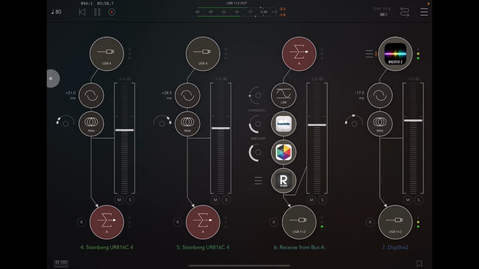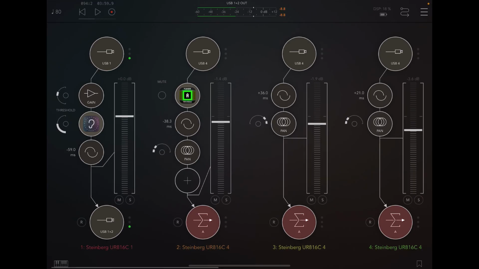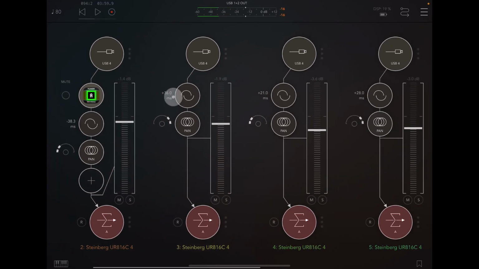Now, I'm sure that as you've been watching this, you can kind of start to figure out stuff that you're thinking, whoa, there are a lot of useful things for using this.